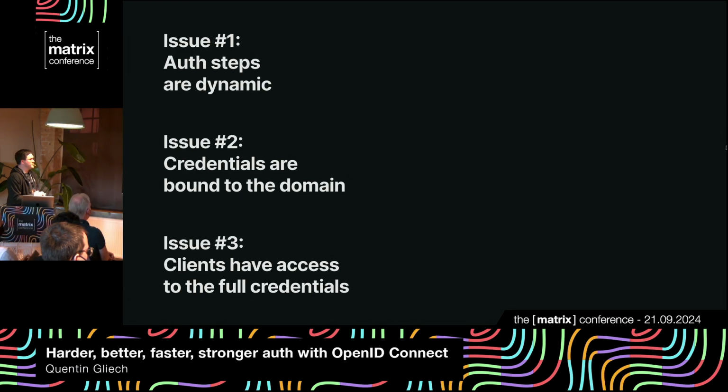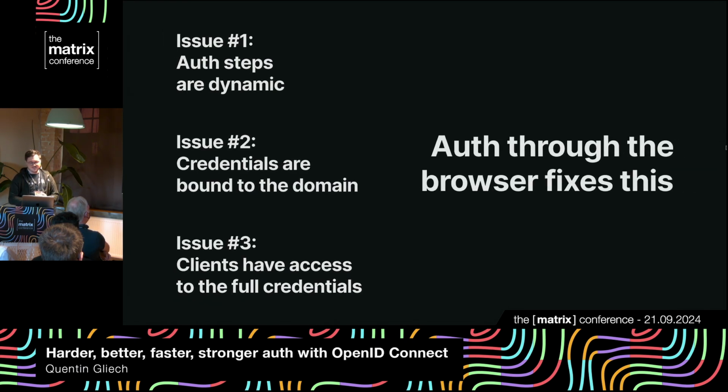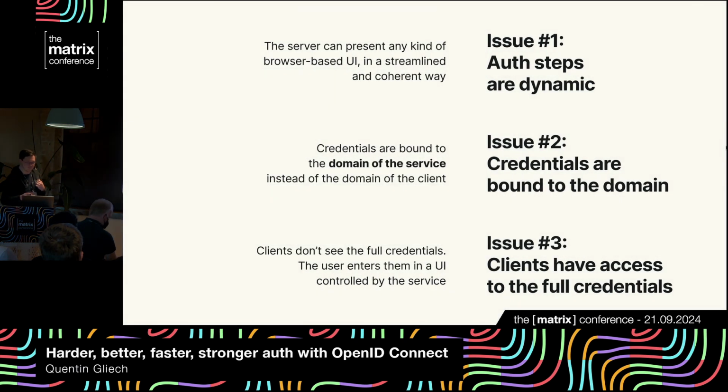Just focusing on those three issues, I have the magical solution for all this. And this is what this talk is about. If we authenticate the user by redirecting them through the system browser, it fixes all of this. For the dynamic authentication steps, the server can now present any kind of browser-based UI here, and they can build UI that is specific to their needs, and that's what effectively I've just shown on beta.matrix.org.